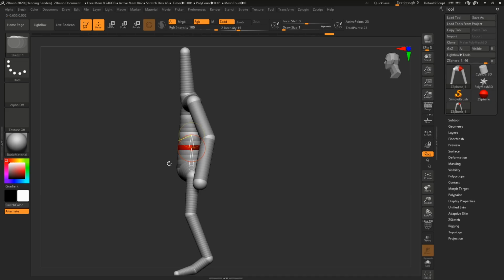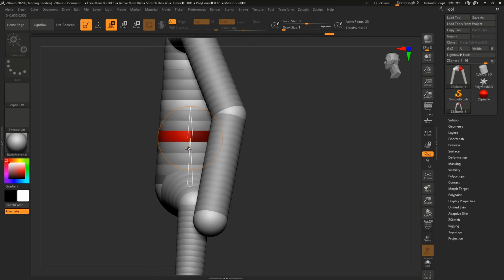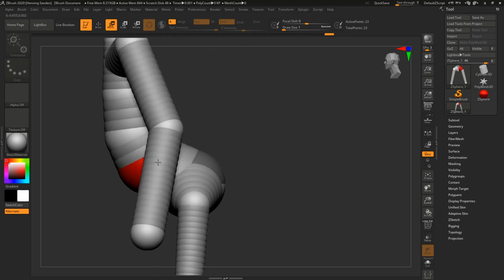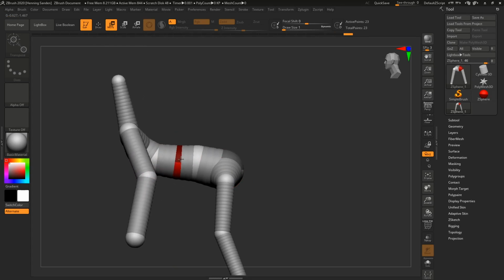The way we can pose him or change him around is that we can hit the W key to go into move. Then we can just click on, you see these little, almost like bones between the two. So we can click on them, and then we can just drag this forward. So now we can very quickly pose them up. So now we can pose them into something completely new.